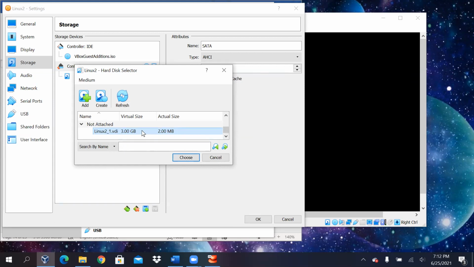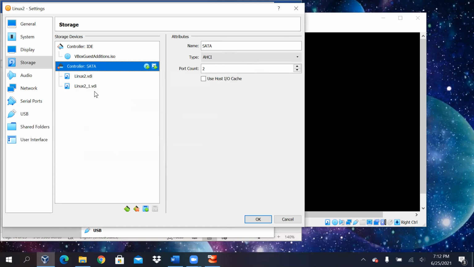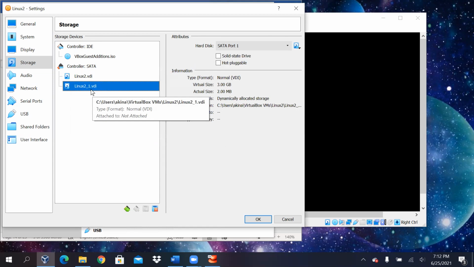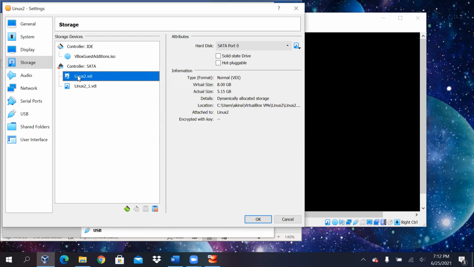So you choose it now, it is there now. So this system now has 2 hard disks, 2 storages, Linux 2 and Linux 2_1. All right. So physically, well, likened to physical, you now have 2 hard disks.